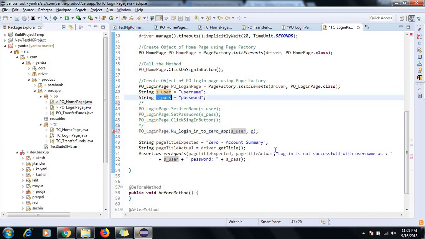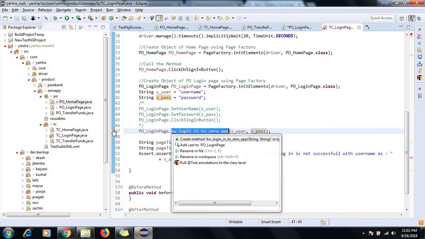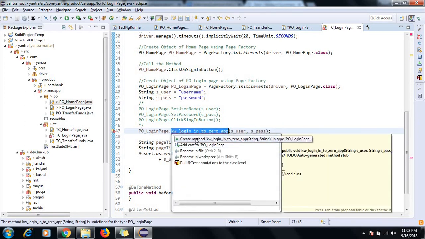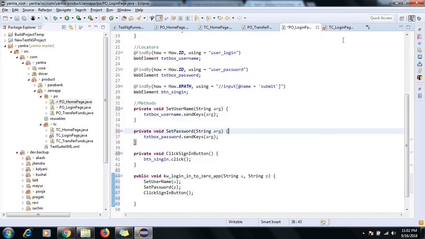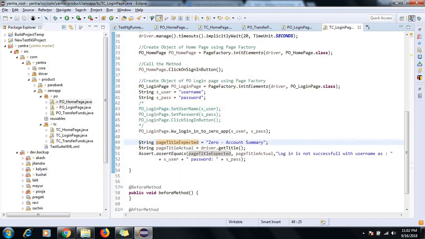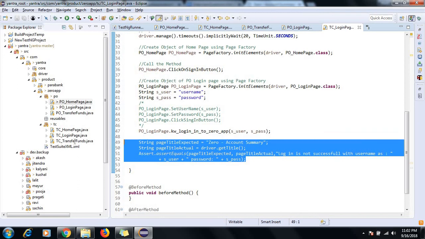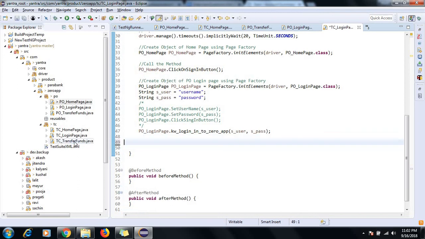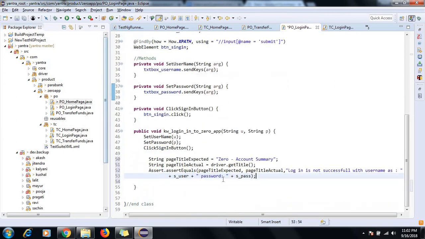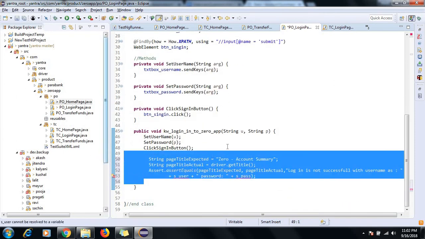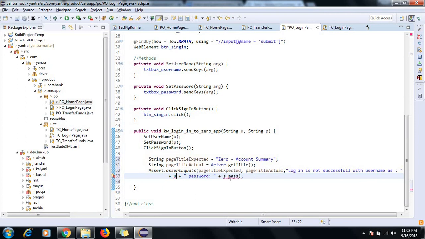And password. So this will also work. Okay, save it. Now this step can also be removed from here, and I could just directly put it here. So this is U, this is P.